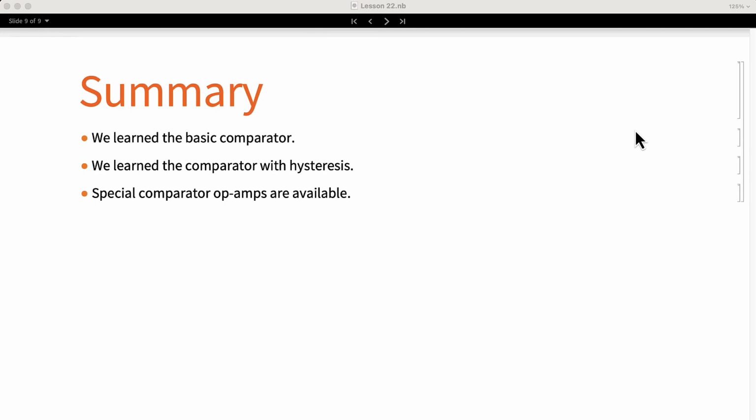In this lesson, we learn about 3 types of circuits that can be used as comparators. First, we have the basic comparator. This circuit takes advantage of the high gain of the op-amp to produce an output voltage as soon as one of the input voltages exceeds the other. Then we explored comparators with hysteresis. These use positive feedback to establish threshold voltages, creating a safe zone that prevents the comparator from making quick changes due to noise. As a last note, when comparison operations are needed, it is often better to use specialized integrated circuits designed specifically for comparisons.